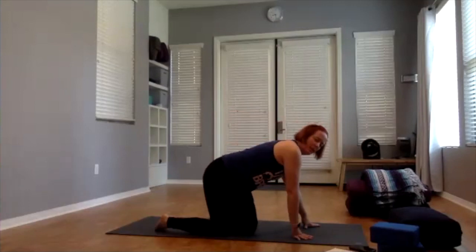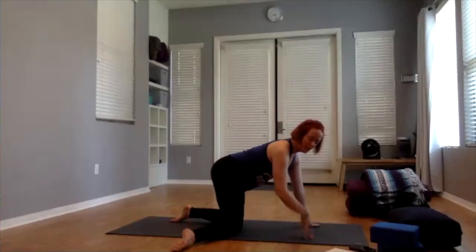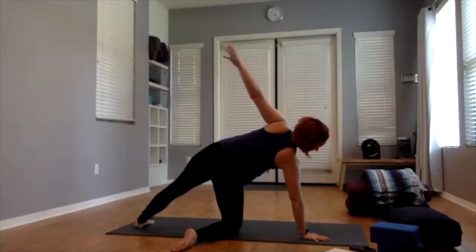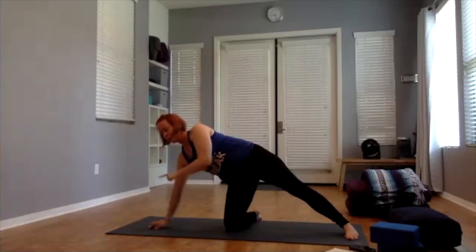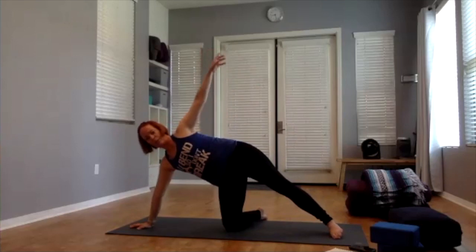And then drop your knees down to the mat. Just like we did in the beginning, kick your right foot to the right, plant your right hand and extend your left leg back. This time left arm reaching up. And then take your right hand and walk it away from your right knee like a handprint. So it's a slightly longer stance. It's gonna feel a little strange.